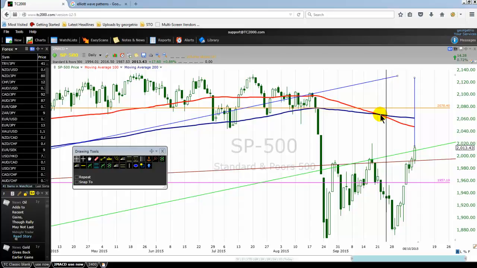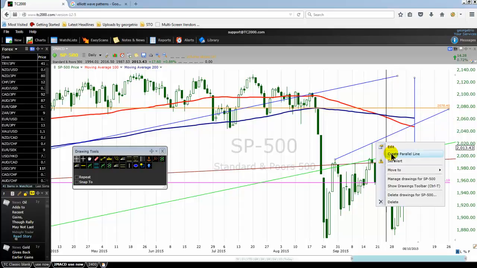Acknowledge the moving average crossover, but trade the price, as I show you now on the monthly chart, on the edge. Also on this daily chart, we see a triangle. Trade that area with the triangle. We have an expanding triangle on this daily chart. So this is the top of this expanding triangle.